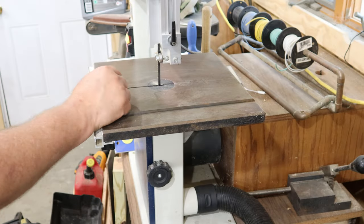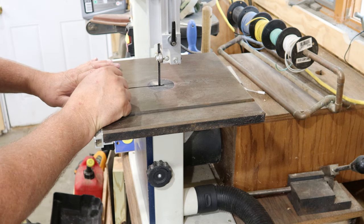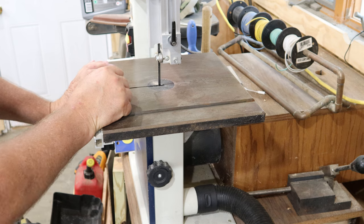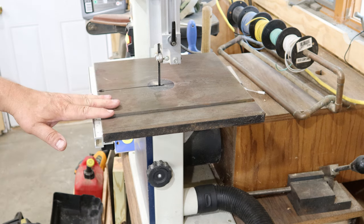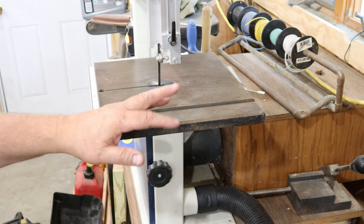Now we're ready to bandsaw. I'll go ahead and make sure the volume is low so you don't have to hear my bandsaw or my shop vac screaming at the top of their lungs. I'll squash that sound for you. Might even replace it with a little bit of music. We'll see.